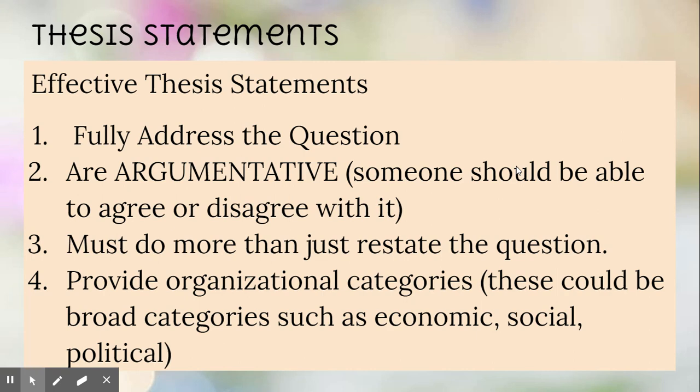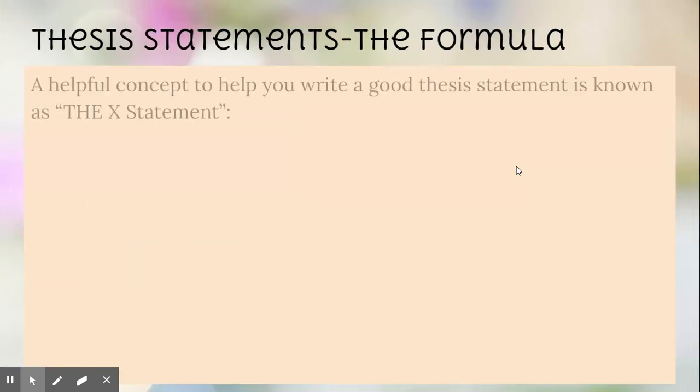These kinds of broad words make good categories. However, you could even go more narrow. The way they've changed some things on this, you can go even more narrow than that, which I really kind of like. So it needs to address the question. It needs to take a position and be argumentative. It cannot just be a restate of the question. And it needs to provide some organizational categories, okay?